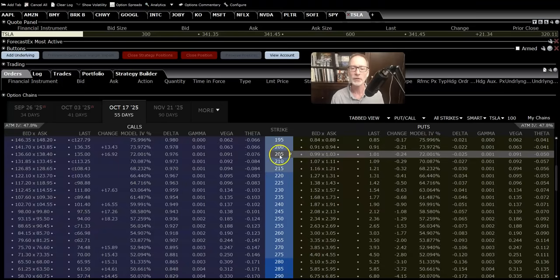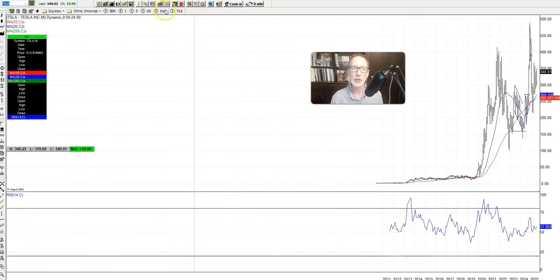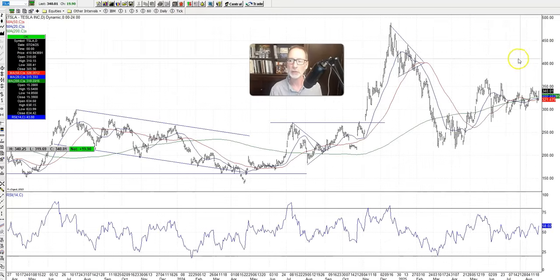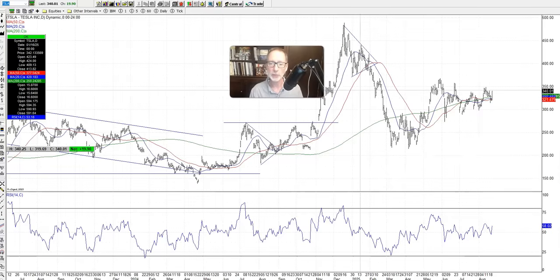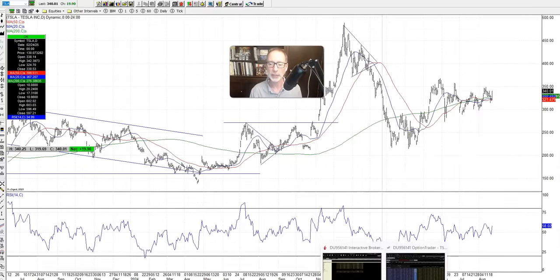You sell a 205 put for $100, and you go back to the chart, and let's see where that is. $200. Okay, so $200 is right here, 205 to be exact as the strike price. So it hasn't hit 205 basically since August of 2024, so last summer. Can Tesla fall down to 205 in the next few months to October? It's a possibility. That's when we're going to check the probability calculator in a second.